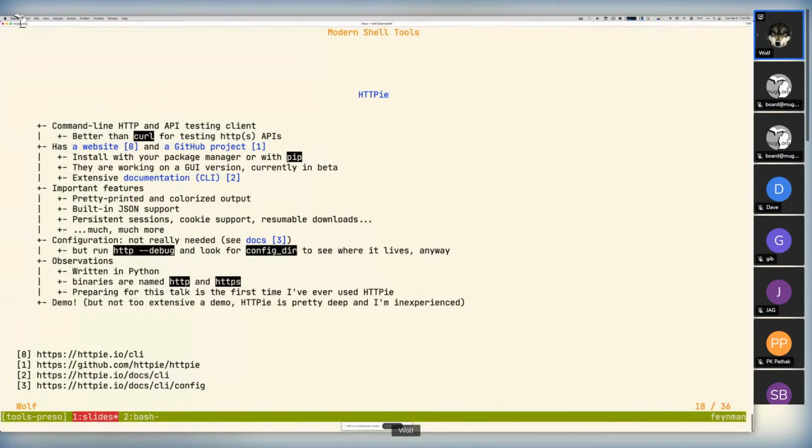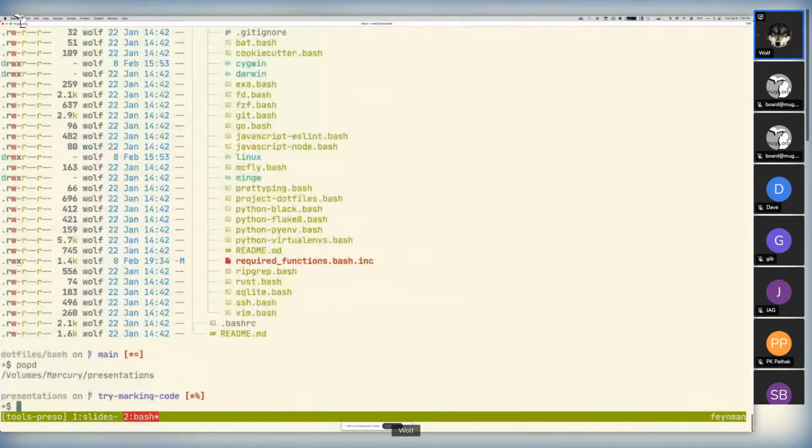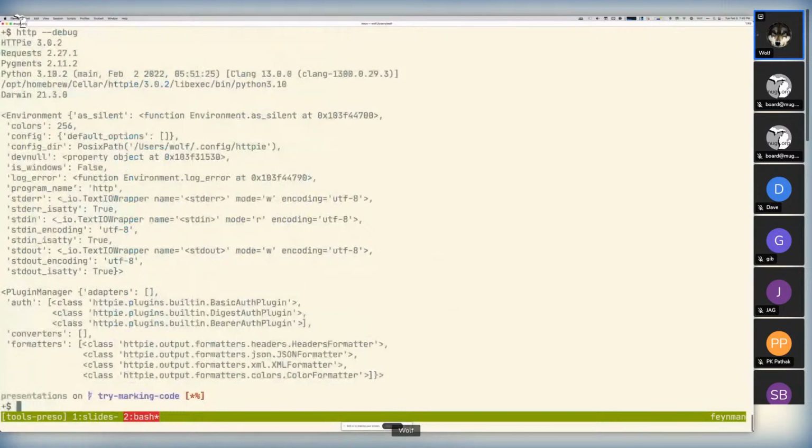And let's get a demo, but not a really deep demo because I'm not an HTTPie user, so I don't know a ton about it. So we'll see what we can do. So first, let's take a look and see what that instruction was for http debug. Prints a bunch of stuff. Let's just find the config.dir. So pipe into grep for config.dir.